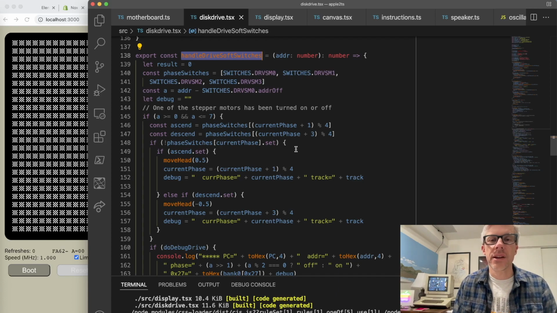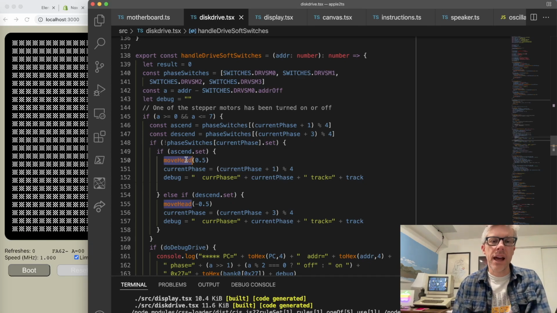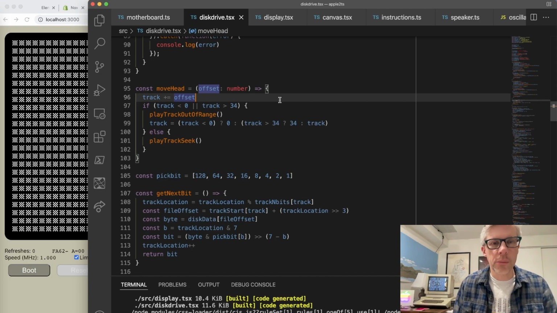You can see here in my code, all I'm doing is checking the order of the phase switches, and then I call this move head function that I've written to move the virtual drive arm either outward or inward. If we go up to this move head, you can see that I have a global track number, and this just gets either incremented or decremented depending on the offset that gets passed in.